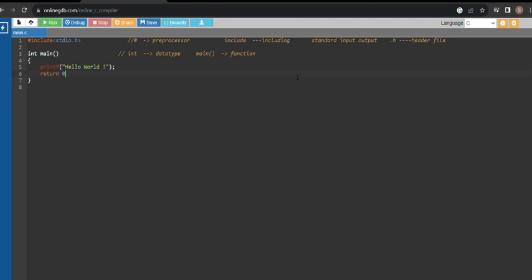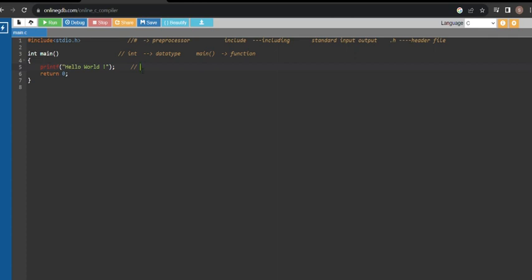Then after that, return 0. So why are we returning 0? Because our main function is of integer data type, so here we have to write this return 0. The definition of printf is written in the standard input output header file. So what is the work of this printf?